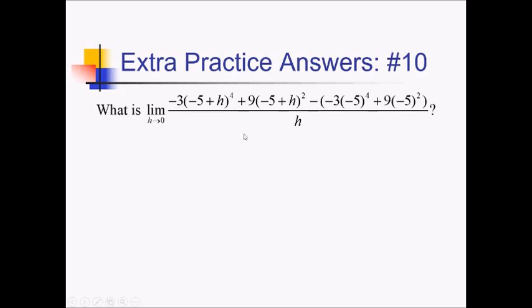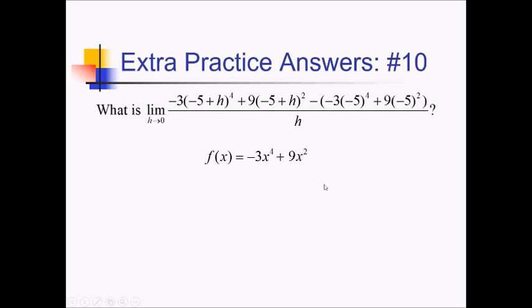All right, so the key here is we look for the h. Whatever is being added to the h, we're looking for something plus h, and we're just going to substitute x for that when we write out the function. So we see here that we have negative 5 plus h, we have negative 3 times that to the 4th power, and over here we have another negative 5 plus h, 9 times that, and then squaring. And then over here we seem to be repeating the pattern, negative 3 times something to the 4th, 9 times something squared. So our function then is just going to be negative 3x to the 4th plus 9x to the 2nd.